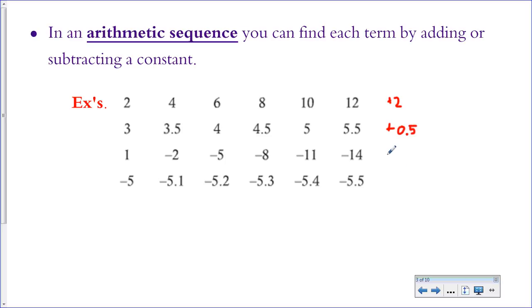In this one, we're adding a negative. So first example where we're adding a negative, and it looks like it's going down by 3 each time, so we're adding a negative 3. And in this last one, it looks like we're subtracting, or adding a negative, if you'd like to think about it that way, a negative 10th each time, right? So we're adding negative 0.1.